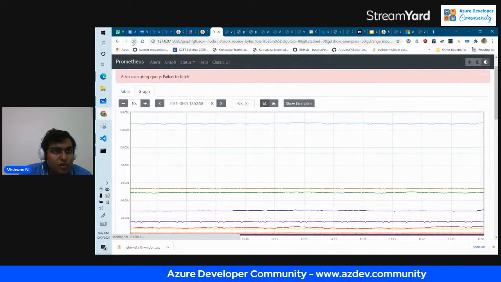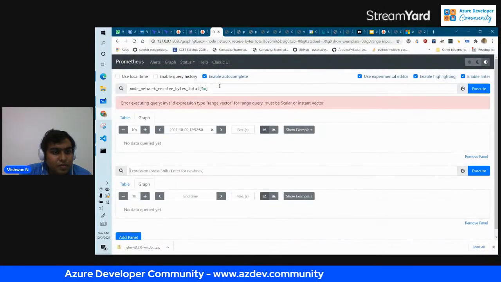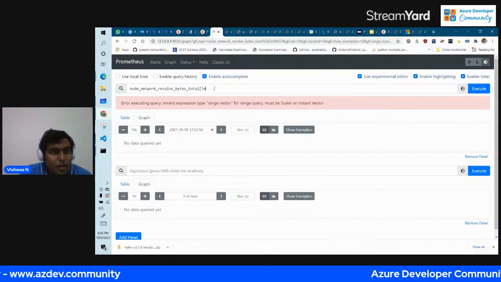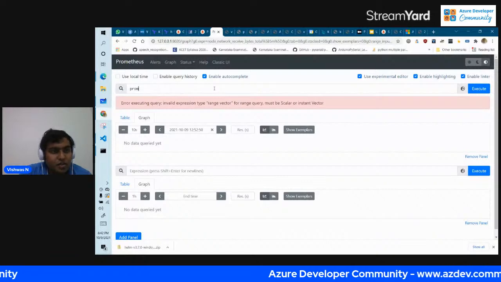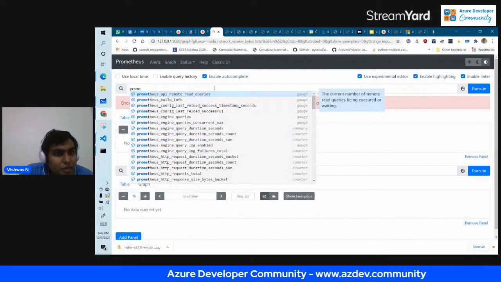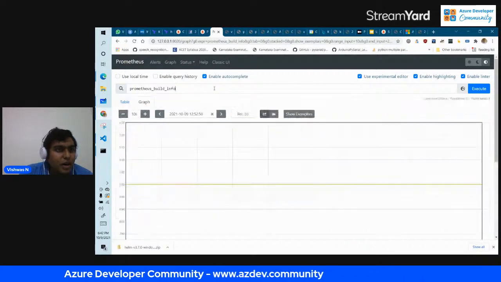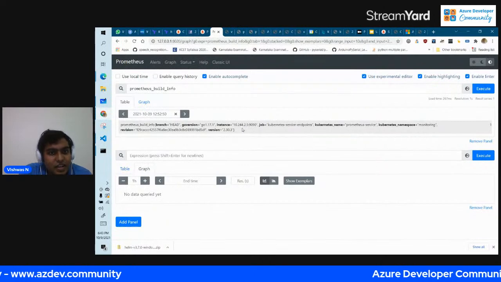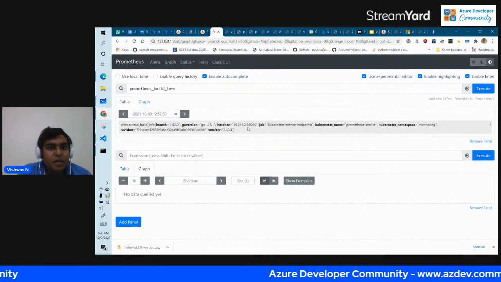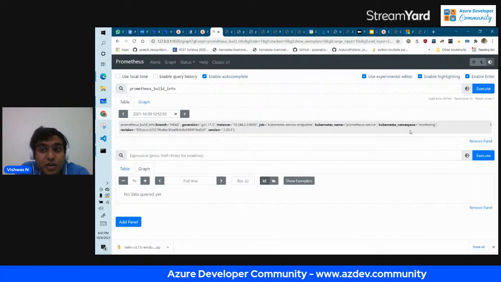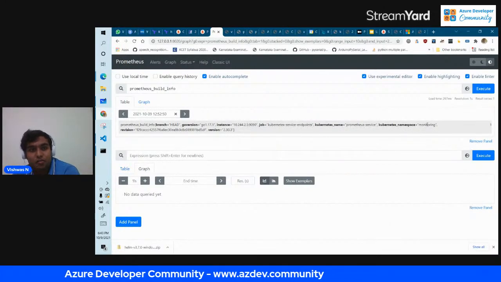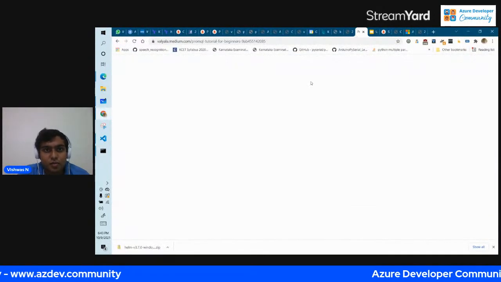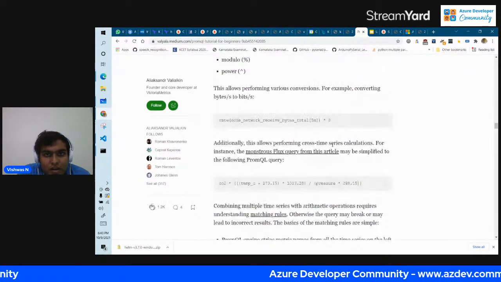8020. So if I do refresh, let me just do one thing. So Prometheus build info, it doesn't have any sort of thing. But when you go to tables, it tells me, okay, this is what the IP of your cluster looks like. This is the Kubernetes namespace which I deployed, which was monitoring. If I do monitoring one or monitoring two, it will still give me the same one. So let's just go and type in another command as well.